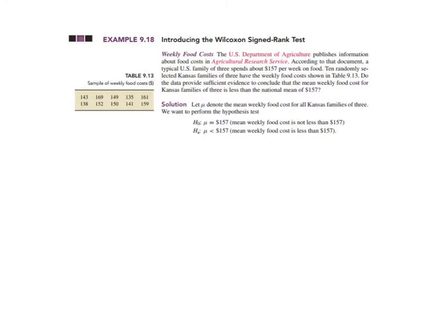First, we are going to apply the one mean t-test for the review. In this case, we have 10 samples for the weekly food cost. Here is the null hypothesis: the unknown population mean is $157, and the alternative is less than 157. So it is the left tail, and we are going to take the p-value from the left tail later.